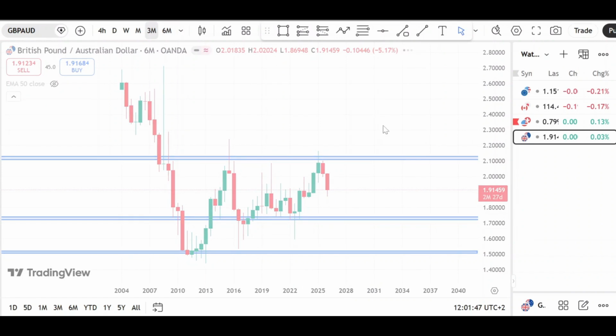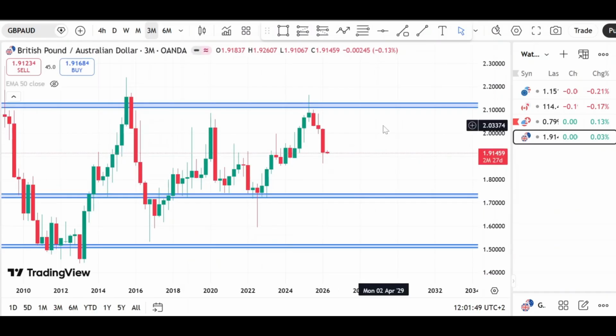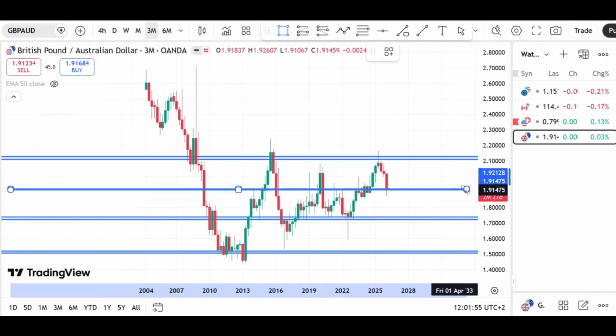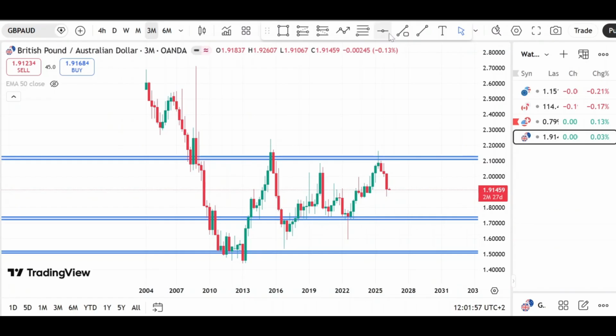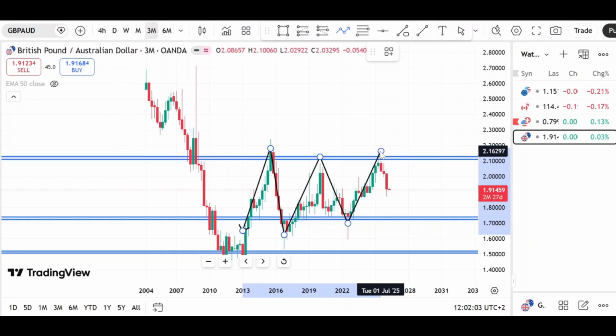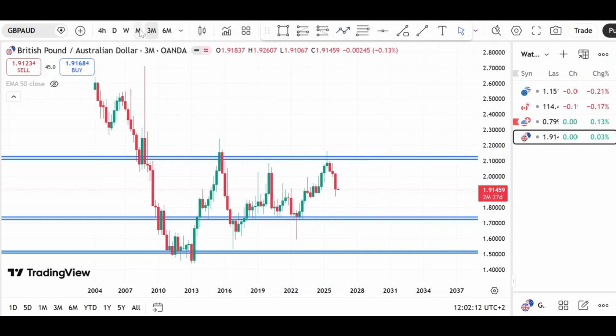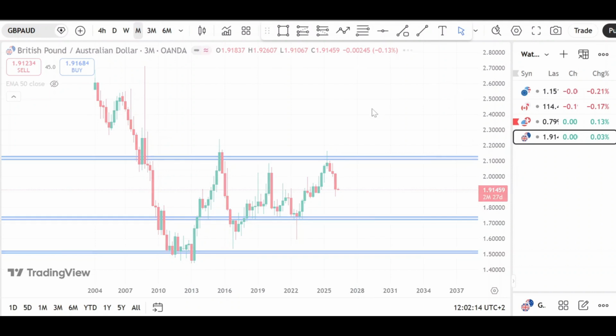Okay, the internet is lagging, as you can see. Now we can see that this is the 3-monthly. Okay, hold on, let me show you this. You see, we are in a range or in a consolidation. Once we are coming from that support, we can expect to return back here to the resistance. Okay, let's go to the monthly time frame to see what's happening.